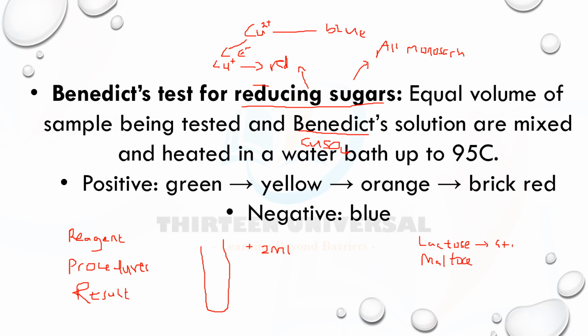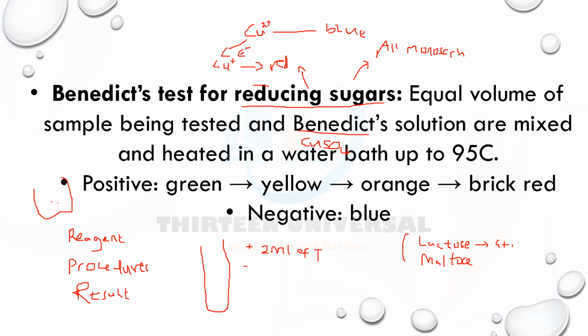Now these are disaccharides, but we also have glucose and the rest, which are monosaccharides. So if you want to check whether a reducing sugar is present in a juice, let's assume this is fruit juice contained here, what you do is you just add 2 ml of the test solution. That is what you want to test.